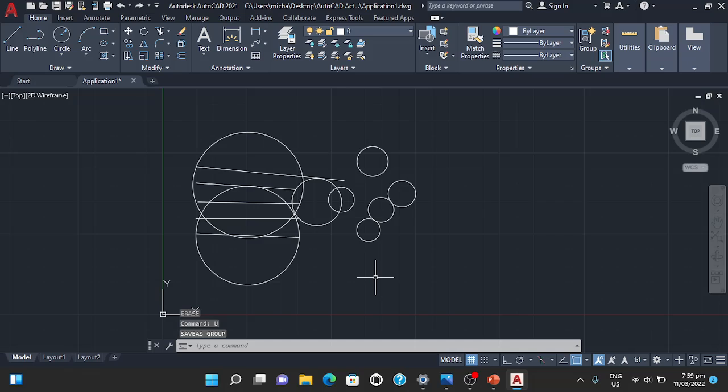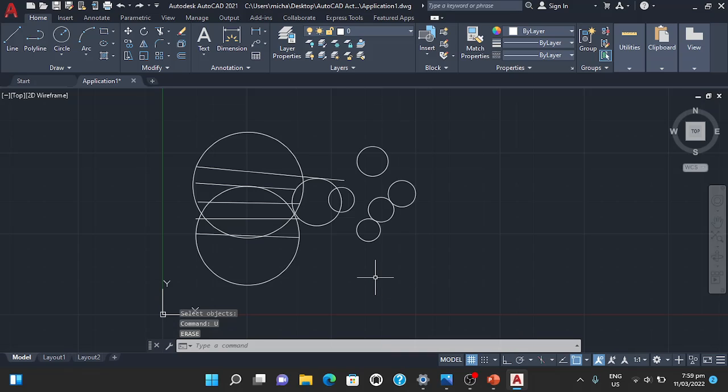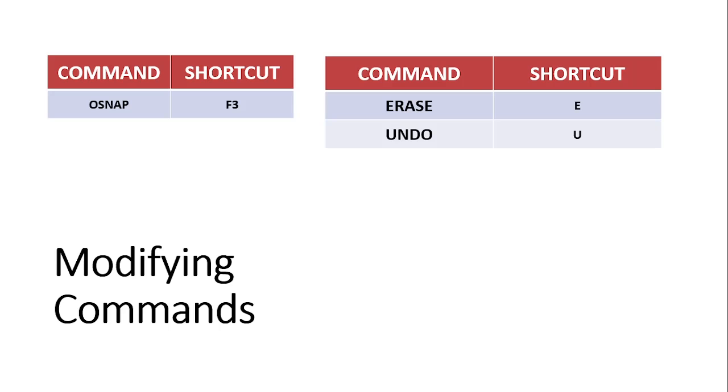If we want to erase all of these objects, we could type E for erase, and then type all. Then press enter to delete them all. So let's type U for undo, and all of the objects are restored. So that's the command for erase and also for undo.